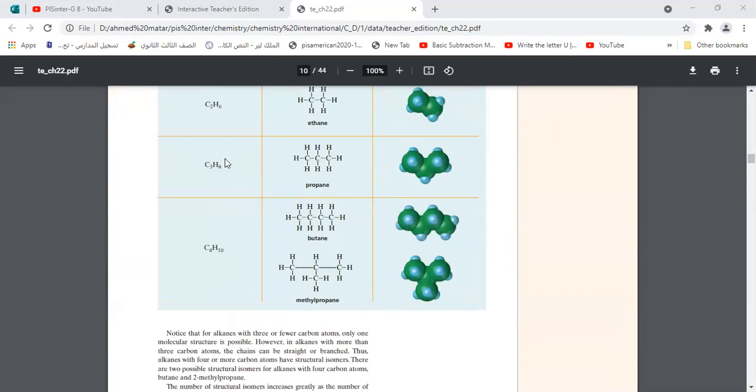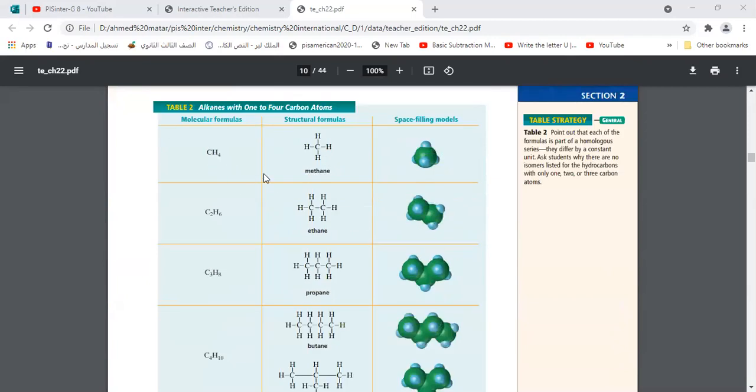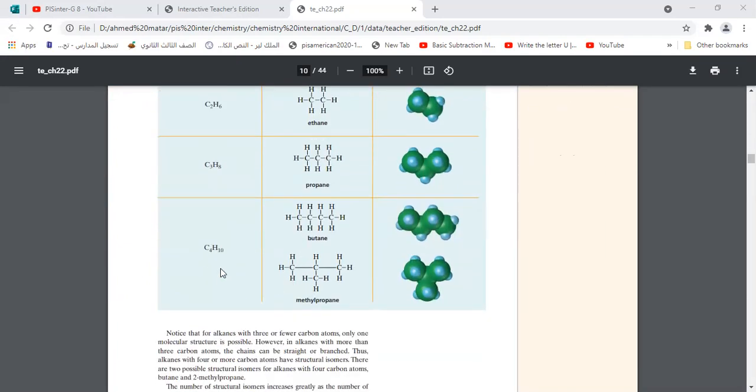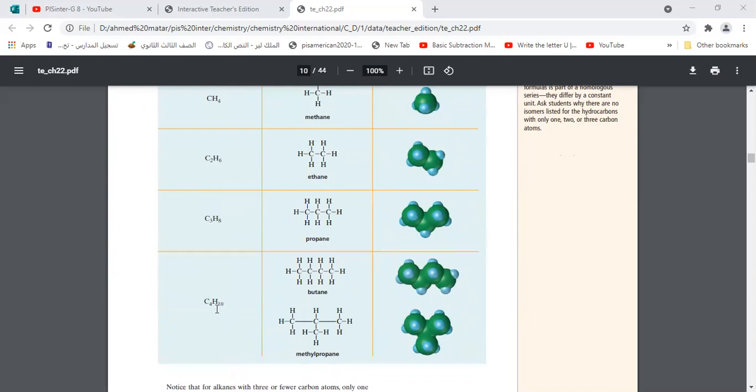As you can see here, for example, that's methane, CH4, just one carbon with 4 hydrogens, and C2H6 is ethane, 2 carbons with 6 hydrogens, and so on. But here, look at butane, C4H10, so there are 4 carbons carrying 10 hydrogens. So guys, what is the difference between these two? Can anyone tell me what we call these two, regarding what we studied last section? Do you remember?